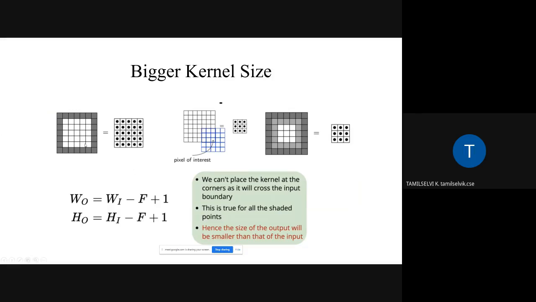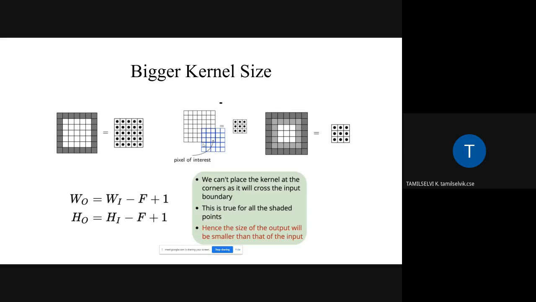See here, this is the output I have got. If my kernel becomes bigger, surely there will be a reduction in the size of the image. For instance, this is your image, and if you go with a kernel size of 5 cross 5, then for the pixel of interest it has to cover all the neighbors.